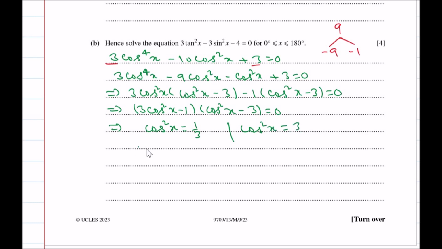So here it is cos x equal to plus minus 1 by root 3, and here it is cos x equal to plus minus root 3. Plus minus root 3 is not possible, not valid, because cos x maximum value can be 1 and minimum can be minus 1. So root 3 is 1.732, which is more than 1. So not possible. Okay. So this is not valid.